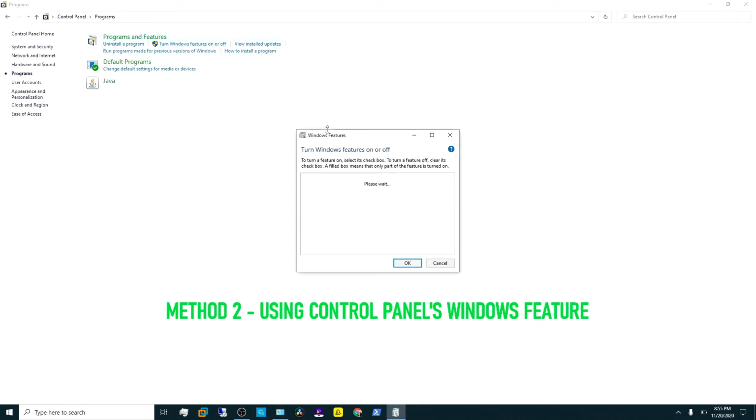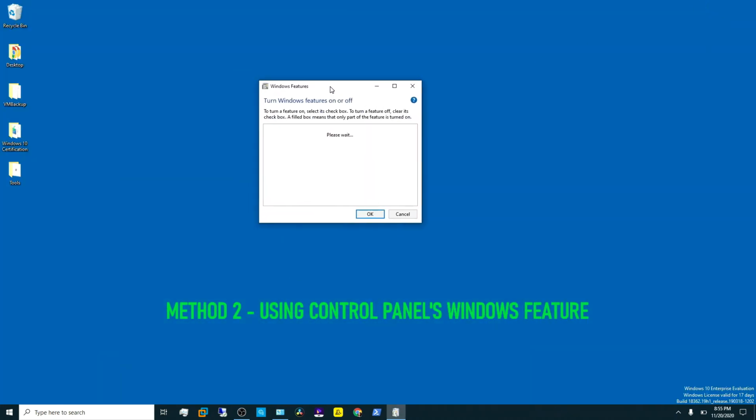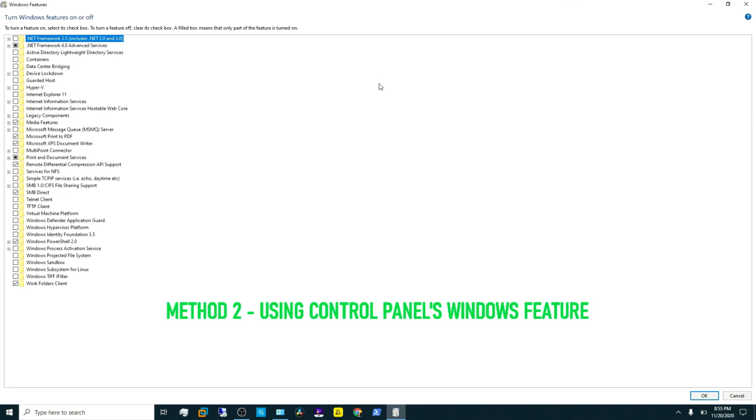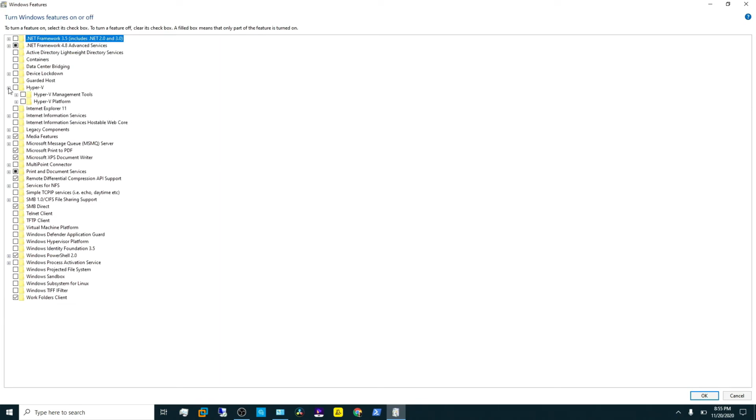The Windows Features pop-up will appear, and it may take a little bit to load the features. Feel free to expand this and look for the option Hyper-V. Click on the plus sign on the left side and check the box beside Hyper-V.